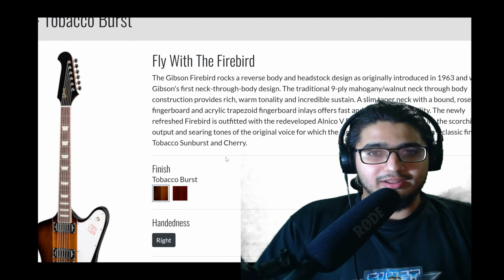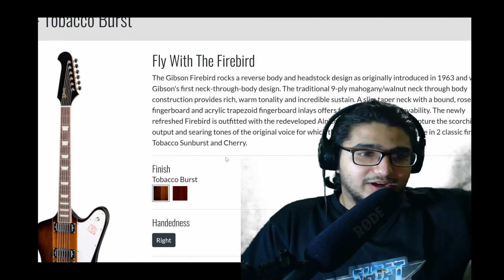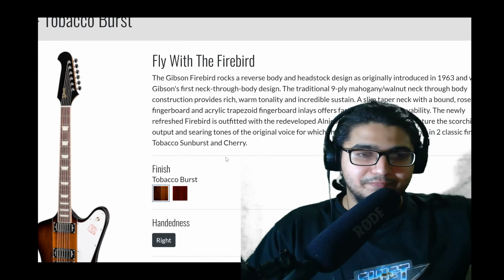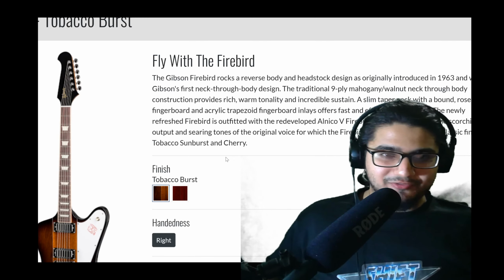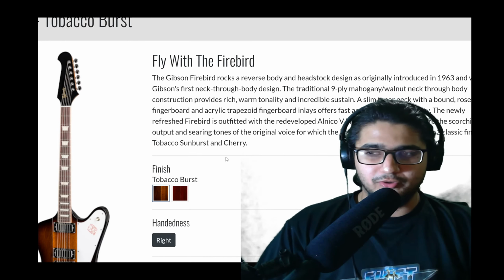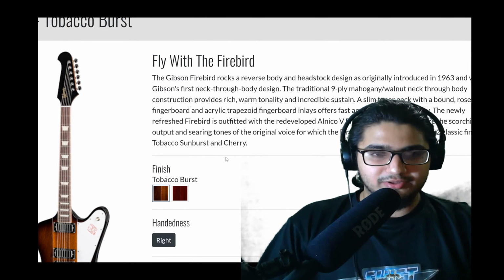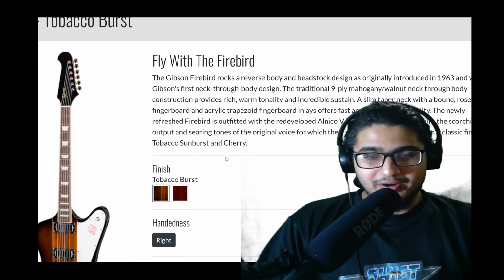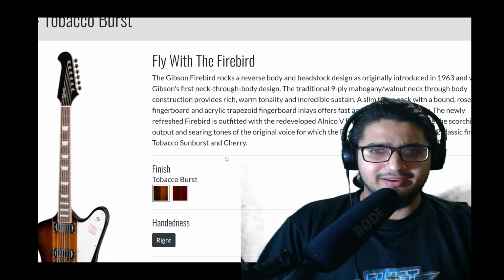So this is where having a number 5 as this pickup is, I mean, I can't say enough about it, because based on the music that I've heard made from a Firebird, honestly, it does have its own thing, which is not something that you can say for every PAF or every humbucker type pickup. Because a lot of them are trying to emulate that 59 sound, the patent applied for sound, and so many amazing boutique pickups and so many independent pickup makers are creating either replicas or things that sound almost exactly like a 59 Gibson pickup. But a Firebird is not meant to do that. It is its own thing, just like the guitar, which is its own thing, and it is just awesome.